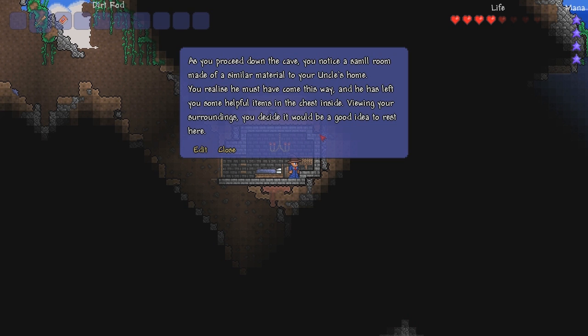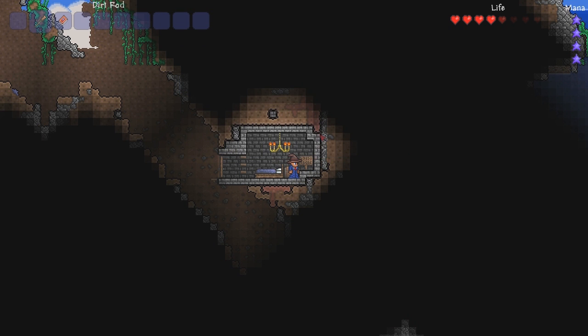As you proceed down the cave, you notice a small room made with similar material to your uncle's home. You realize he must have come this way, and he has left you with some helpful items in this chest inside. Viewing your surroundings, you decide it would be a good idea to rest here.